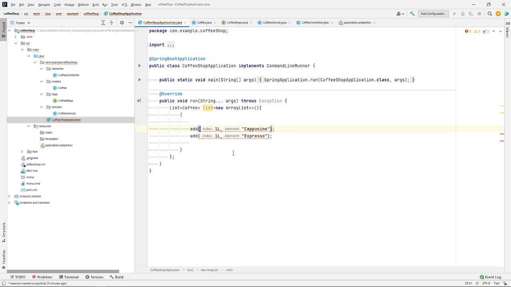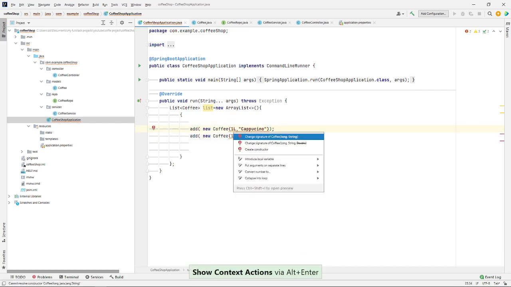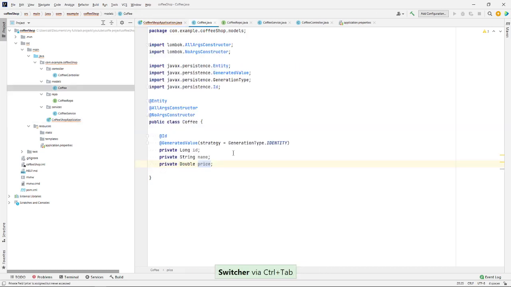Here we have to add a coffee, not okay. And so we should add a new coffee. So okay, I don't know the problem here.